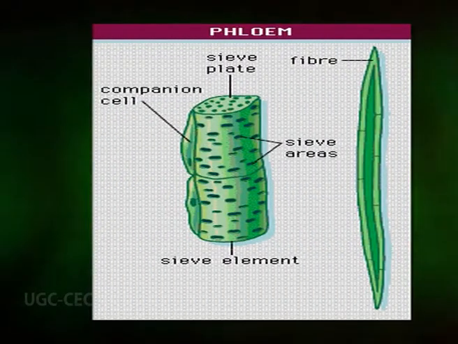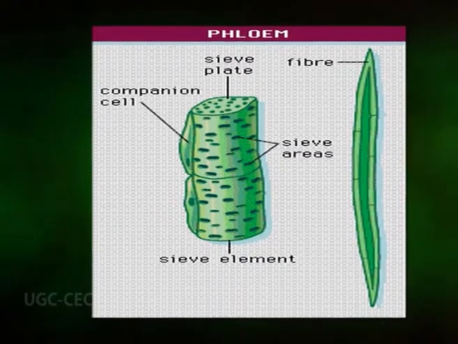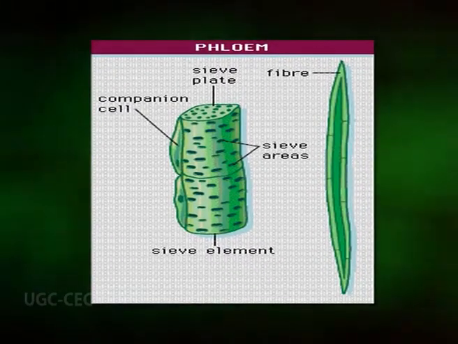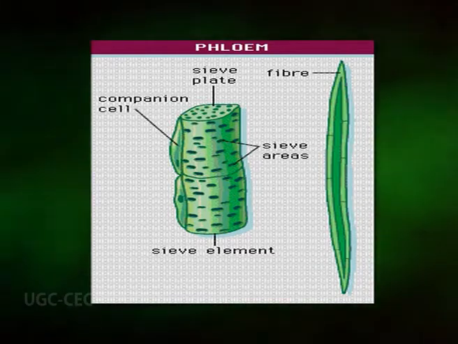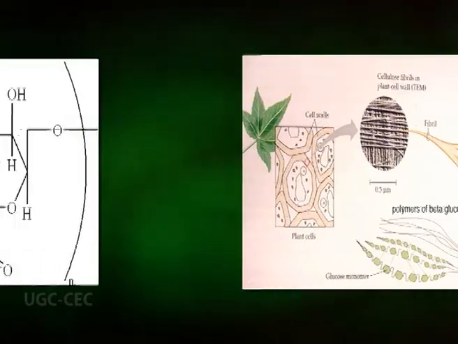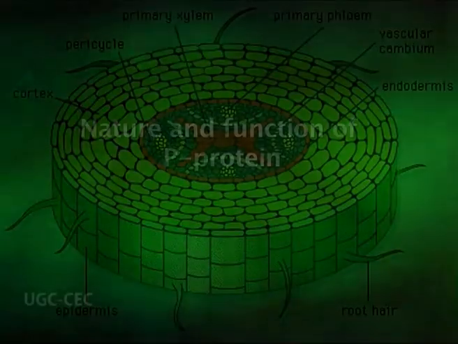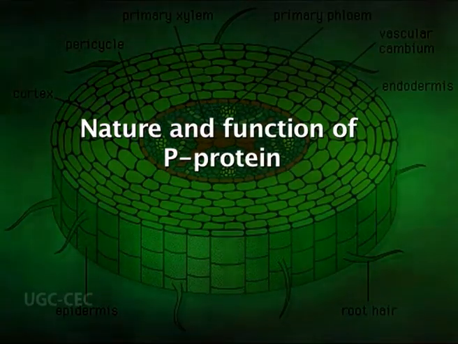Now, the nature and development of the cell wall of sieve elements. In both angiosperms and gymnosperms, with the exception of some members of the Pinaceae, the sieve elements have only primary walls, although the walls may be lamellate. Consisting of cellulose and pectic compounds, the sieve element wall is of variable thickness, often much thicker than that of associated parenchyma cells. Because of their glistening, pearly appearance in unkilled tissue, the term nacreous wall has been applied to walls of sieve elements. Now, the nature and function of P proteins.